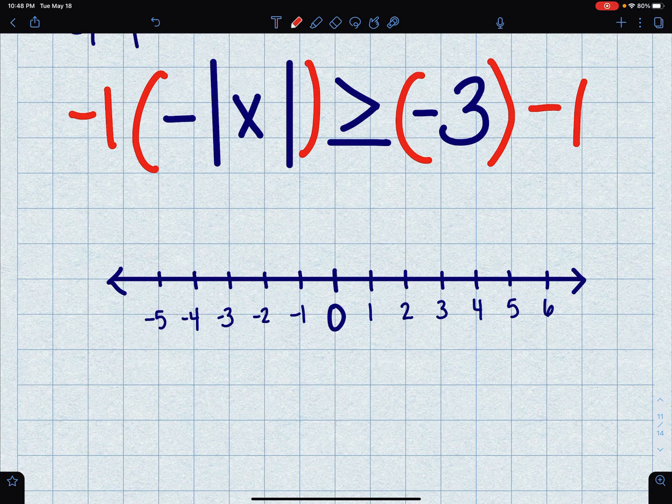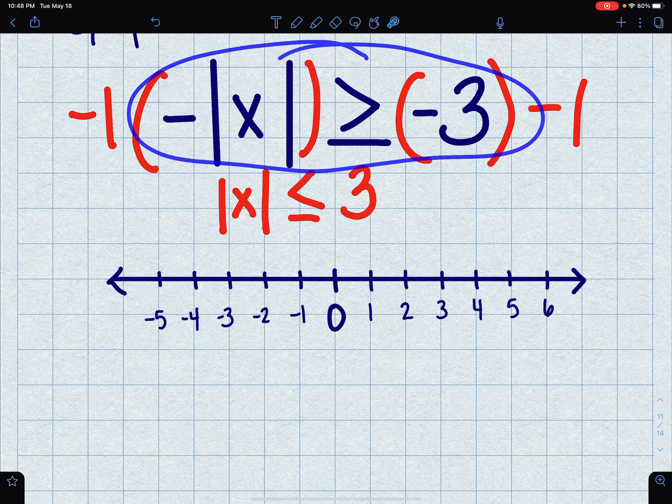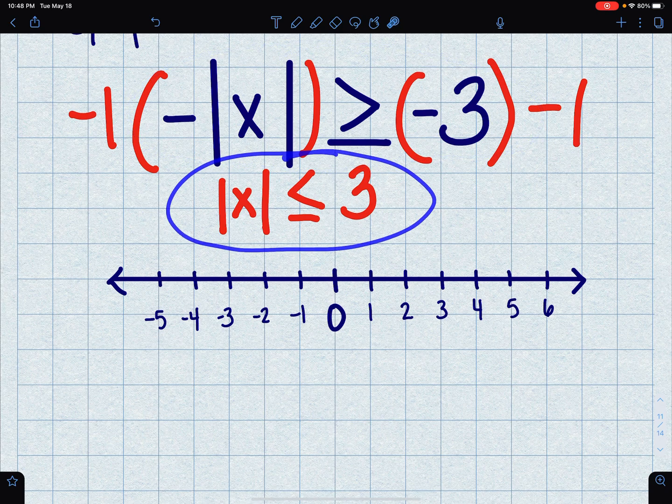So if we take the opposite of the left-hand side, now it's going to be the absolute value of x. And whenever we multiply both sides of the inequality by -1, we have to reverse the symbol. Do you remember that rule? Reverse the symbol, and then you get a +3 here. Tricky. So they gave you this, but you end up with this.